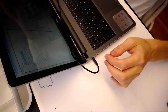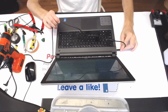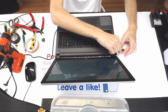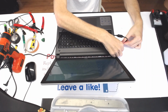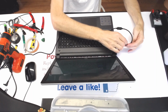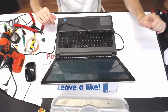Okay. But if it says unknown, I will have to chop off the cord and put another cord on it. I want to screw around a bit more here. Make sure that the cable is always conducting. Maybe people wiggled it too much and they messed up the cable in there. So let's see. Okay, so AC adapter is unknown right now again.